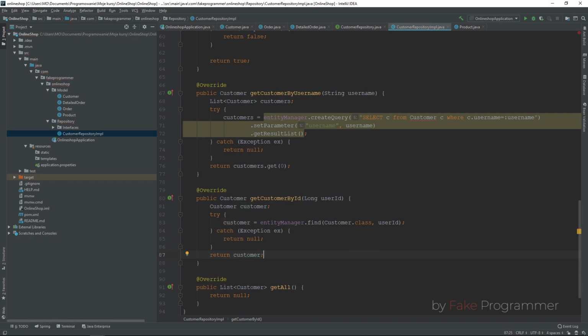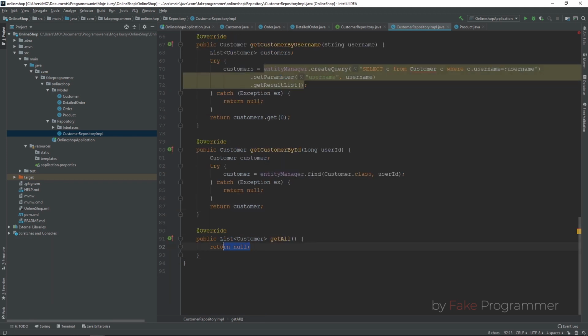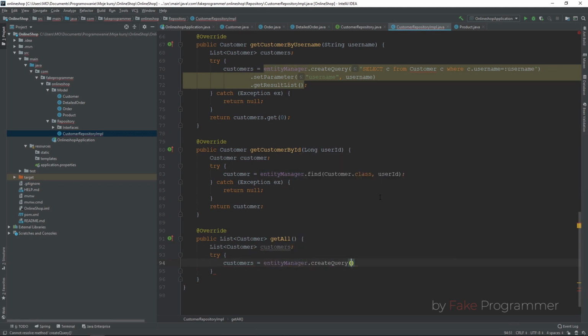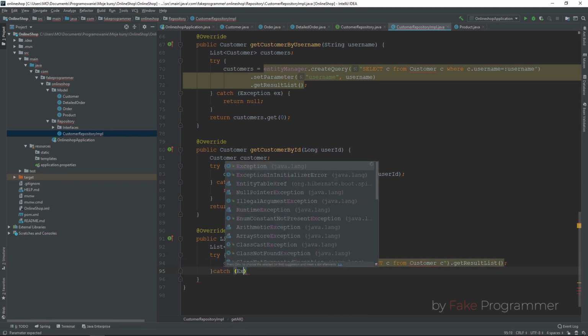To get all records from customer table, we invoke createQuery method with simple SQL query passed in to obtain all values. Remember to invoke getResultList method to, of course, receive list. Catch error and return null.